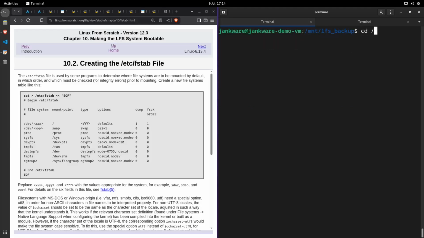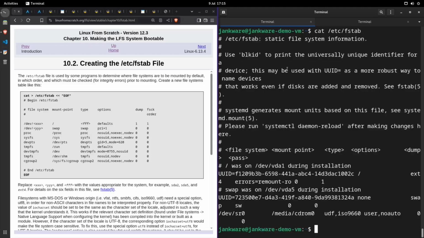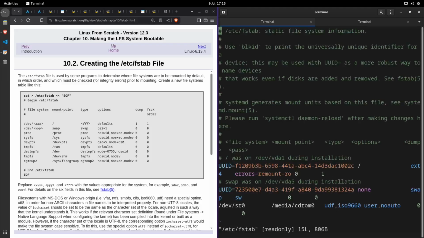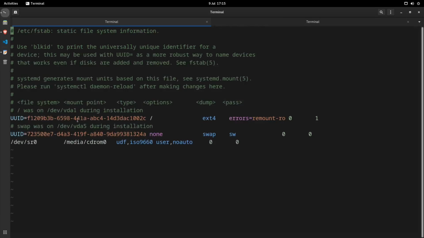We go back home, and we do cat /etc/fstab, and that's not great. Let's dim it so we have some syntax highlighting, and we'll make this bigger so it's a bit easier to see. And that's the UUID of the root partition.